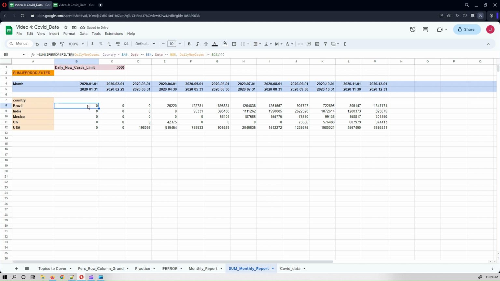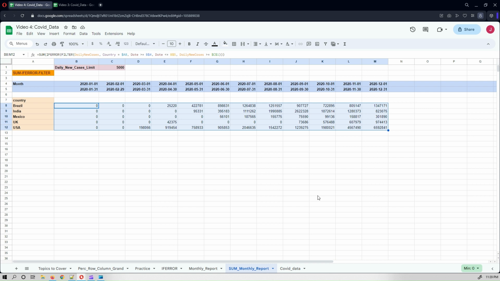Okay, so this formula is done. Now, what do I need to do? I've just written the formula in this particular cell. I can just drag it to the right, and then this whole row is selected, and then I can just drag it to the bottom. And the formula is updated in each cell in this table that we have created.